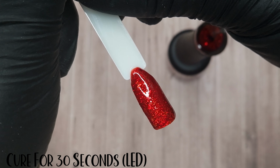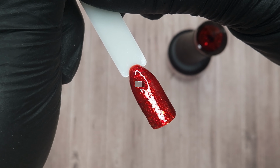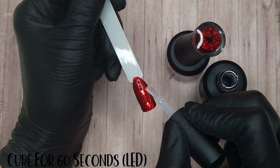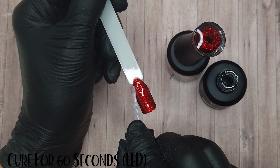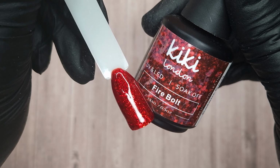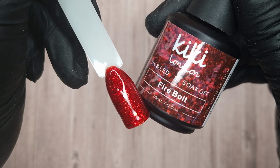So like I said, I'm glad I have this one in time for Christmas, but I do see this one being used quite a lot amongst the Kiki users, especially around Halloween actually, I see it used a fair bit, but it's popular around Valentine's Day as well. We do all love a red. So that is the beautiful Firebolt.